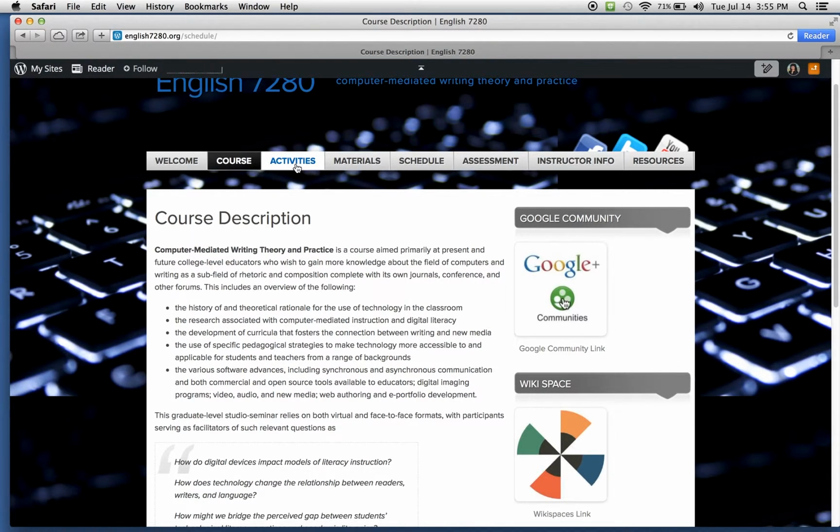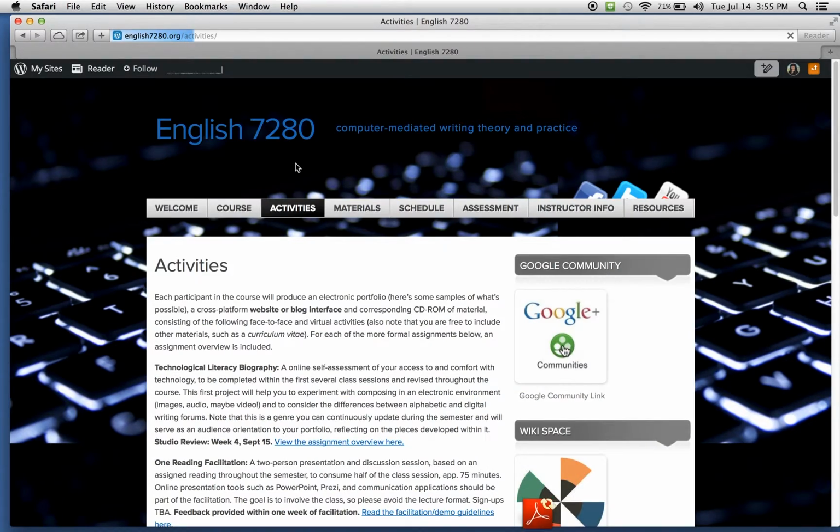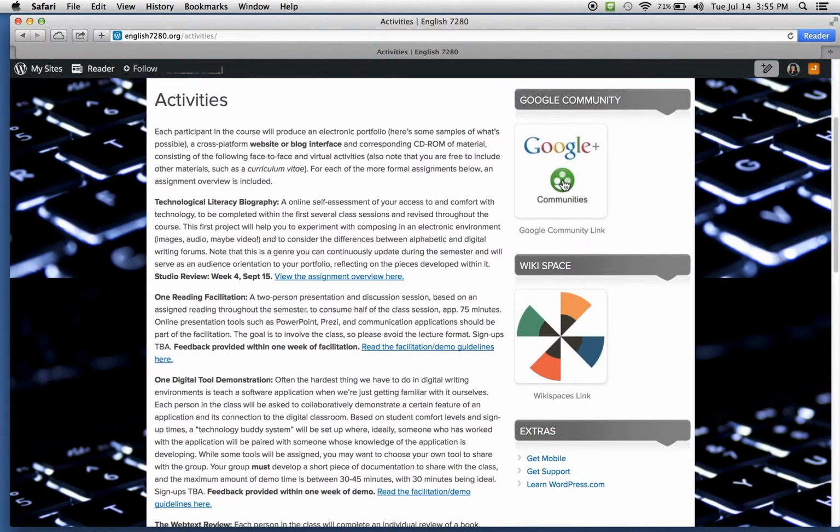If you move over to the Activities tab, this explains basically the various assignments for the course. Primarily, each of you will produce an electronic portfolio, and that will allow you to develop your skill set over time, as well as to provide some opportunities for self-reflection and self-assessment.